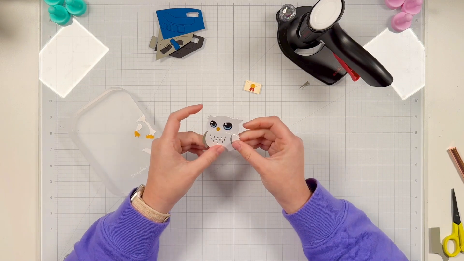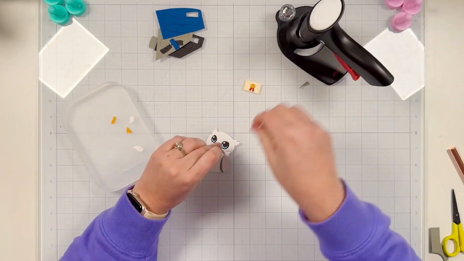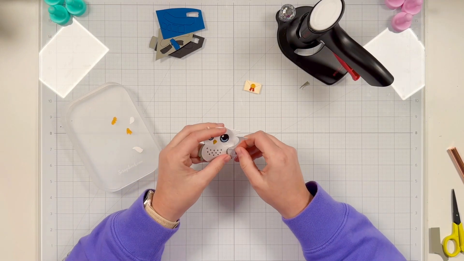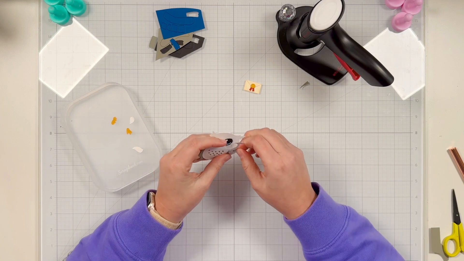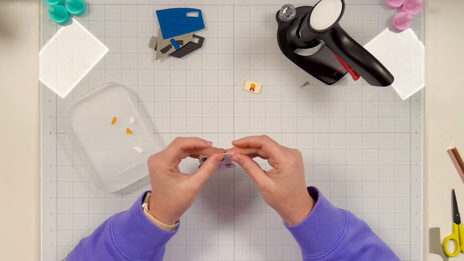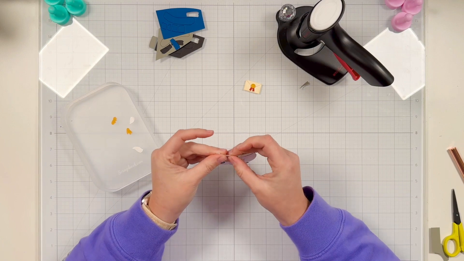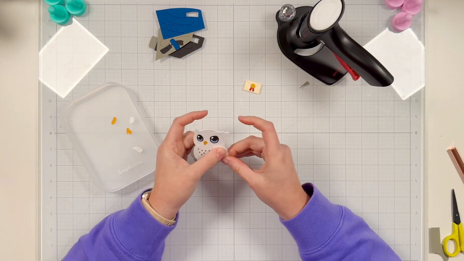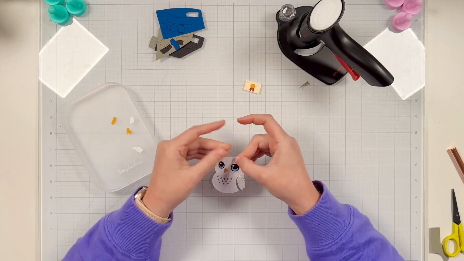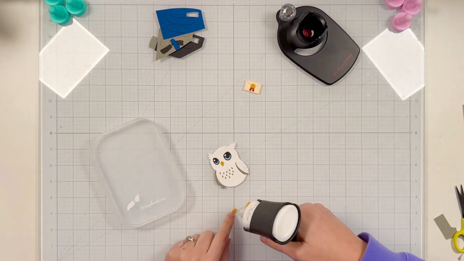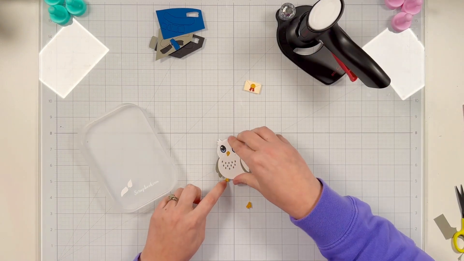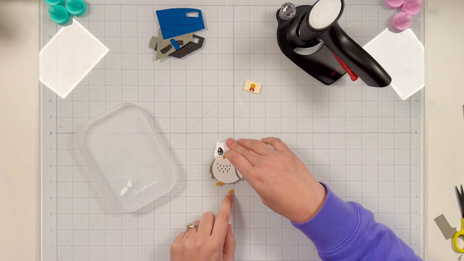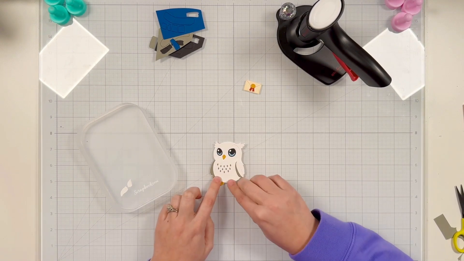After that, I'll move on to adding in her little feathers around the top of her head. Again, definitely should have put those on before her wings, but you know what? That's the beauty of liquid glue. It allows me a couple extra seconds and the ability to peel things up and glue them back down if needed. So next, I'm going to realize that I forgot to do her eyelashes. You can see them still in my tray, but that's okay. I'll just save them for a future card, and then I'm gluing her little feet on.